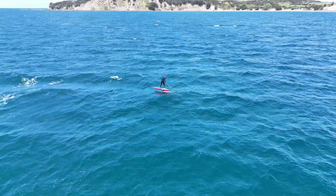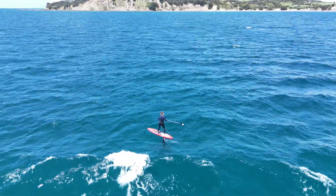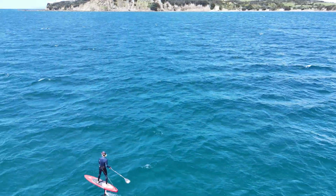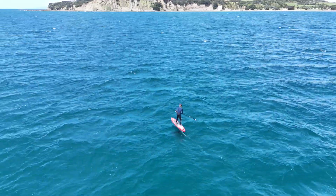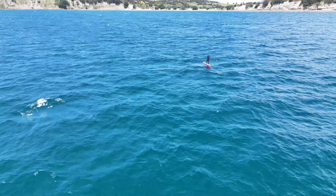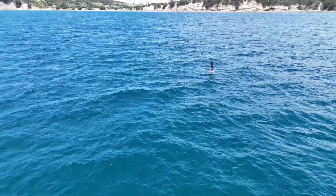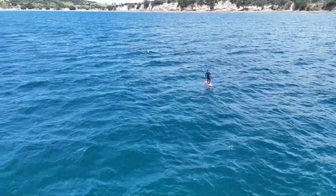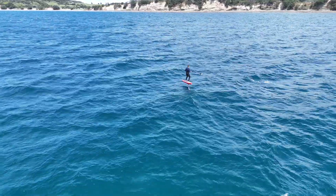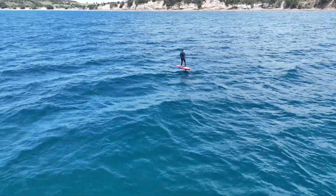So we can do a couple of turns on this thing. Hopefully there's one behind it because I kind of missed it. See one ahead, I'm going to chase it. This foil is great for up and overs. Staying high on the bump. A couple of pumps up and over.